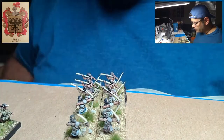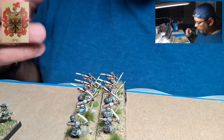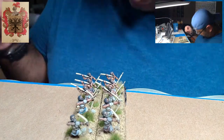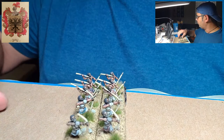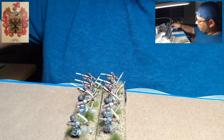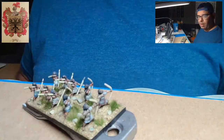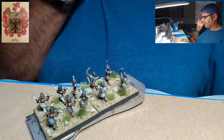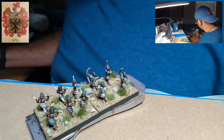Man, I really like how these guys turned out. For being a boring army, it looks interesting to play with. There's all kinds of different variations there. I'm really happy with them. So, will I be building another Book One army? You betcha. I'll be building another Book One army, for sure. When? Who knows? We're not going to wait 18 years. How about that?